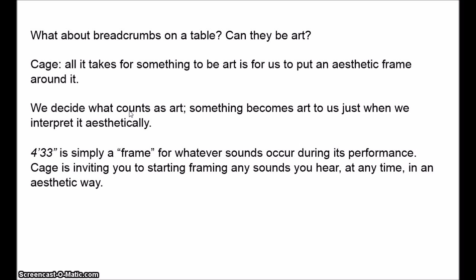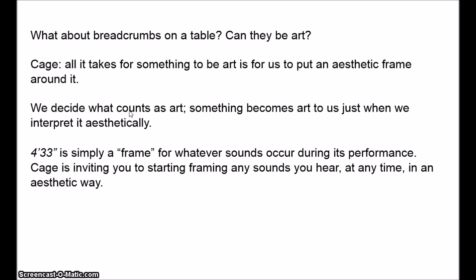Okay, so we've covered four basic ideas here. First of all, we've seen that for Cage, the fundamental element of music is not pitch, but duration. Second, there's no such thing as silence. Third, the composer should aim to make the audience accepting of all sounds and should not allow his own emotions to influence the music. And fourth, all it takes for something to be art is that you mentally frame it in an aesthetic way. So these four ideas are all big influences on 4'33".